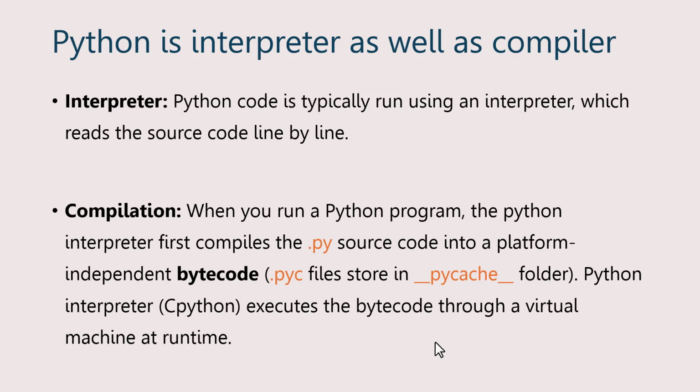Now, where exactly does this compilation come in? When we look into the standard Python execution, when you are trying to run the .py files, basically those are the Python files, the interpreter will first compile the .py files into bytecodes. First of all, bytecode is not machine code. You can treat it as something between the high-level language and the machine code. Could be a low-level language.